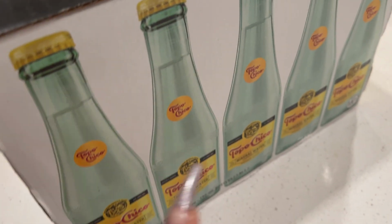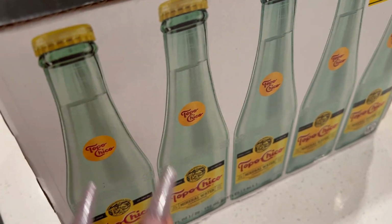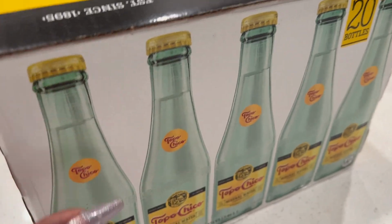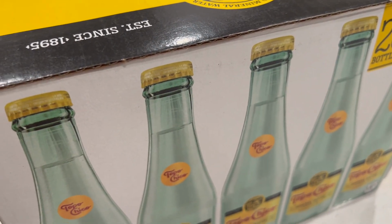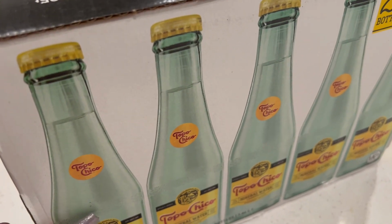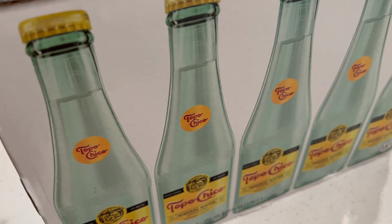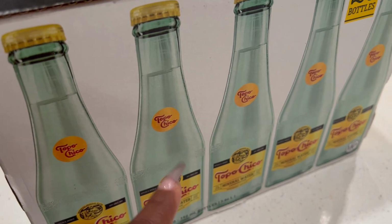This is like the most carbonated you can get when it comes to your water. Like if you don't like carbonation, this might be a little too hard for you. It's very strong. If Topo Chico is too strong for you, then definitely go with something softer like a Pellegrino. Glass bottles of Topo Chico are so much more carbonated than the plastic bottles. I don't know what the difference is. Maybe it's the way that glass bottles are sealed versus plastic bottles. But yeah, these are definitely better than the plastic bottles.